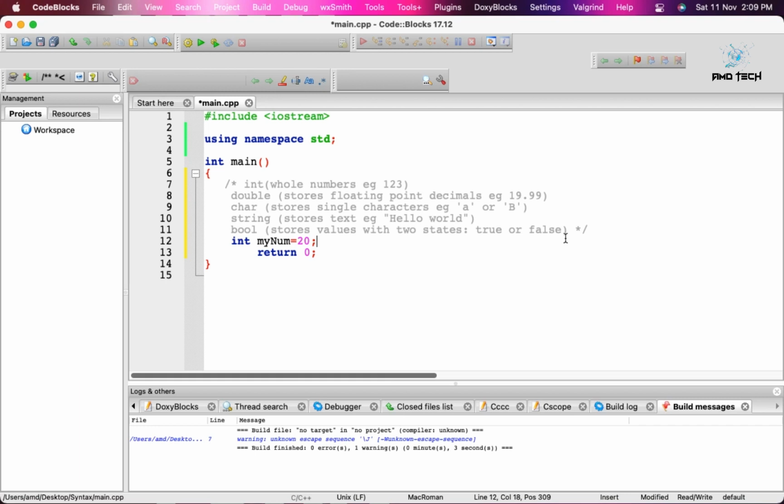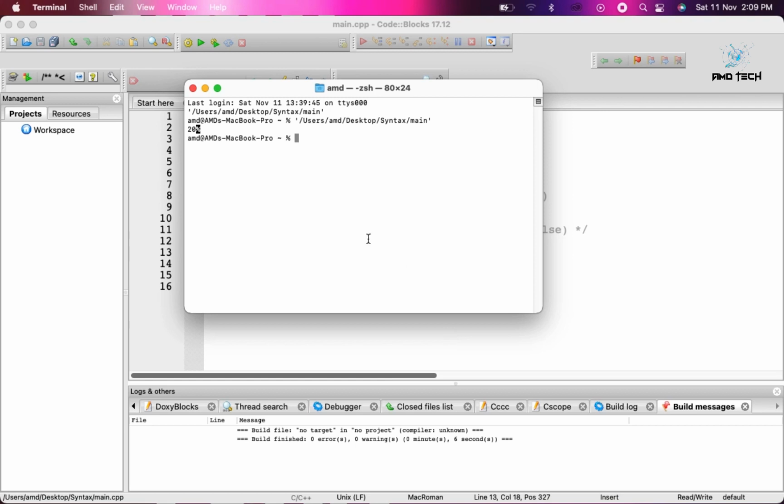Then we print out myNum using cout, terminate it, then run this and see what we get. Voila, it's printing out the 20.